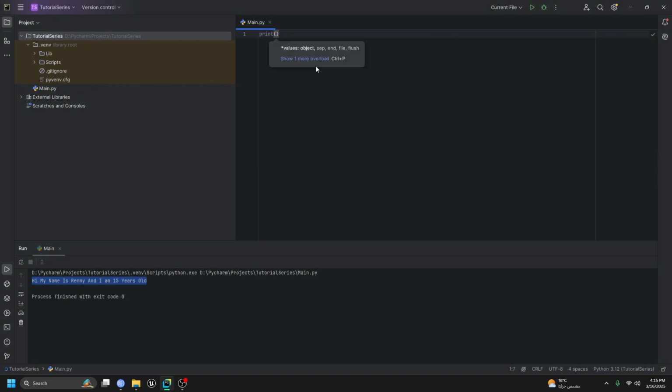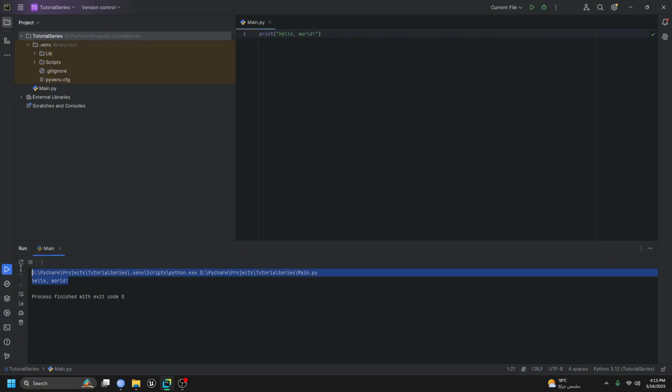We write print and we use parentheses, and we use quotes to print the string, and the most used string for beginners is hello world. Running this will print hello world to our console. When you run this, you should see this tab right here with hello world in the console.